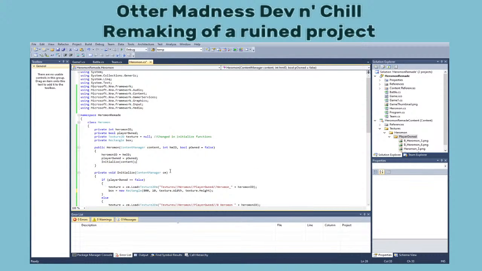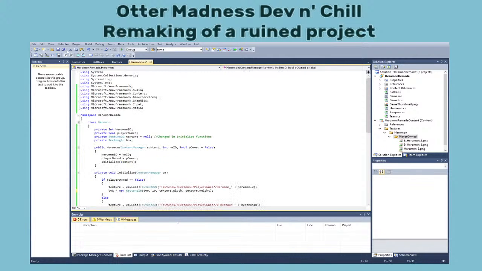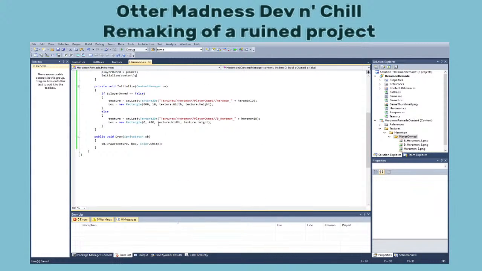Okay, so now graphically we have everything we need to display my team and the opposing team.